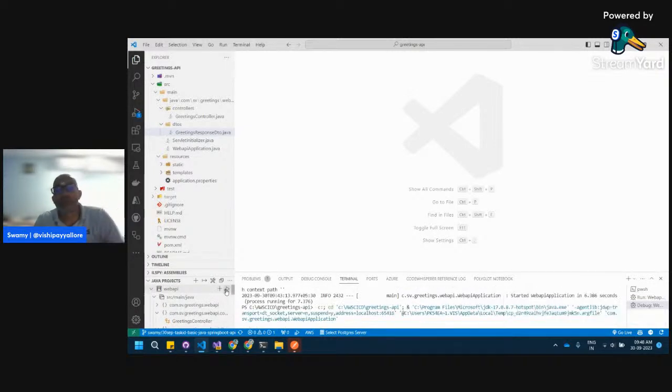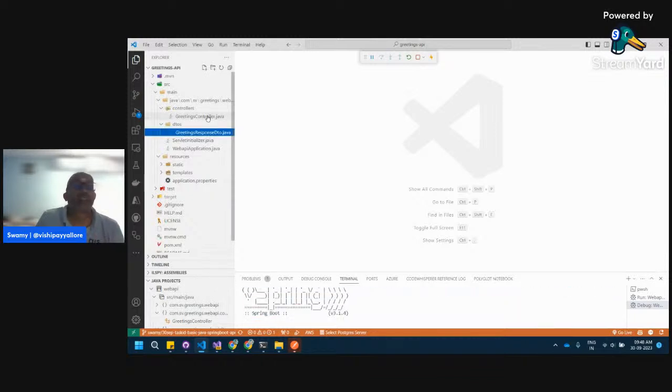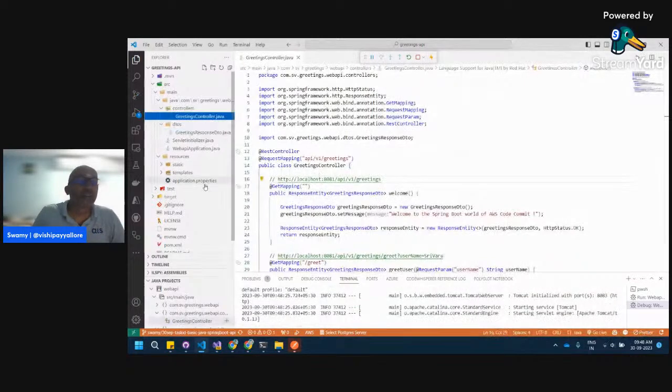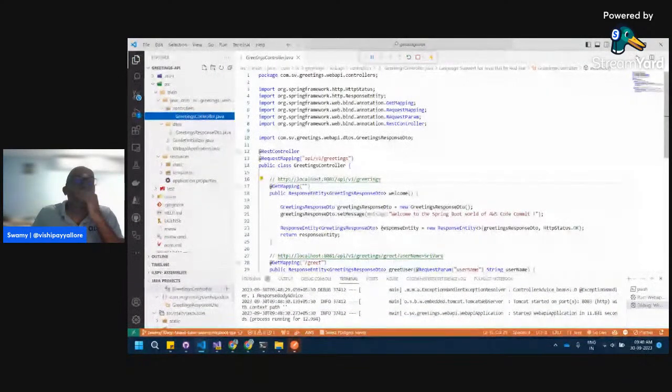the web API. So there are two endpoints. If you see that, one endpoint is greetings. Technically, we use the same 8083 port, that should be here. Okay, it was my mistake.